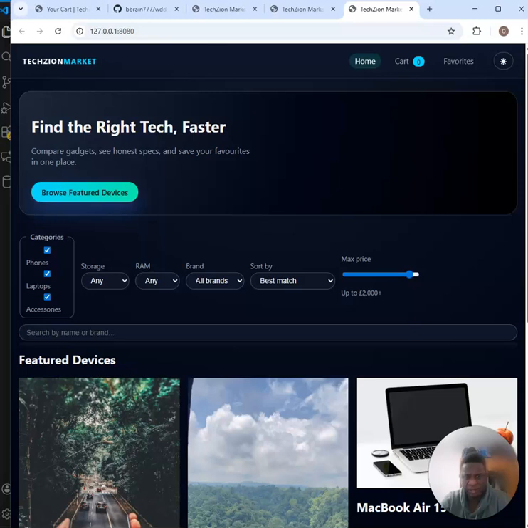The filtering system supports category, multi-select, brand, RAM, storage, and price range. Each filter triggers the applyFilter function, which updates the UI instantly. As you can see, if I do the drop down on the storage, it's going to give me all the options from 64 GB to 1 terabyte. And if I do a drop down on the RAM, it's going to do the same from 4 GB to 16 GB RAM. The brand filter also gives me the option of sorting through different brands as I choose. And if I want to sort from the highest price to the lowest, I can also do so.